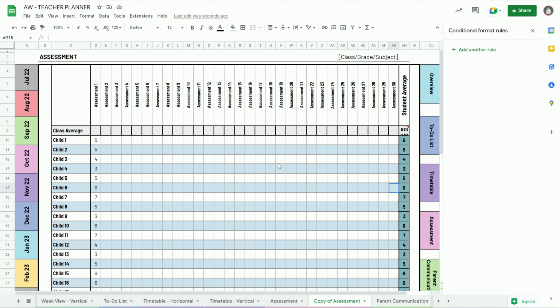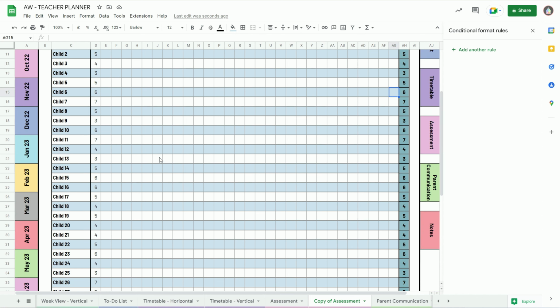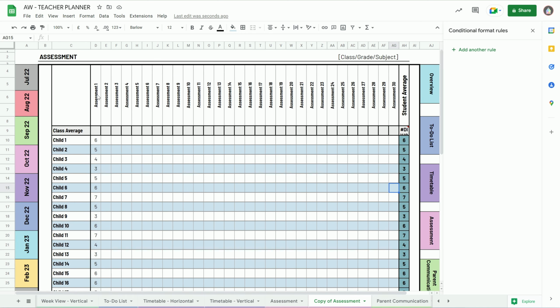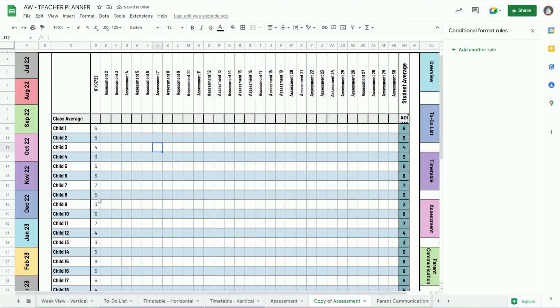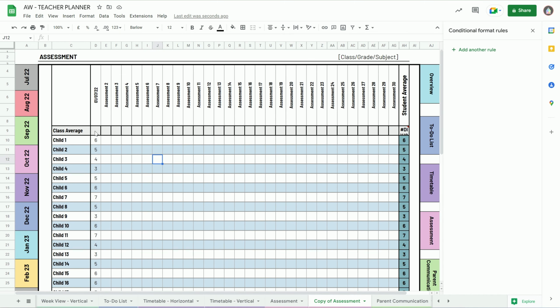Okay, I've just removed some of the formula just so I can re-add it so you can see how you can do it in case you want to change it or to do something similar yourself. Okay, so I've inputted the scores from assessment 1. Let's give it a date of the 1st of July, and at the moment I've inputted the 30 child scores, but I haven't given them an average.